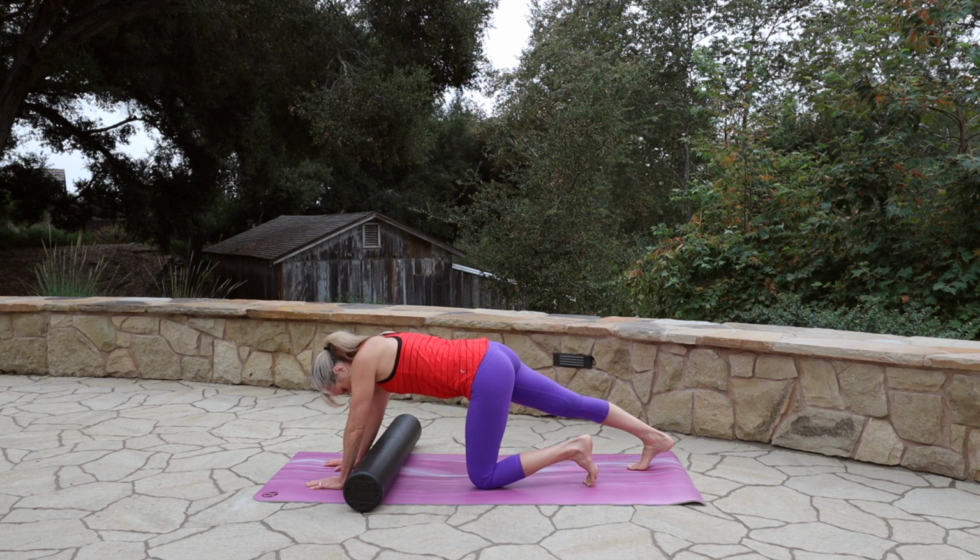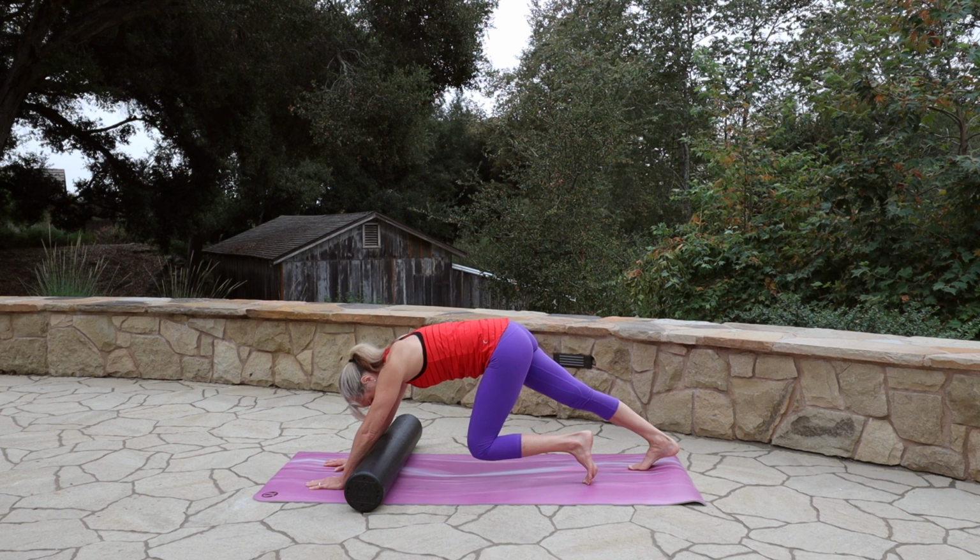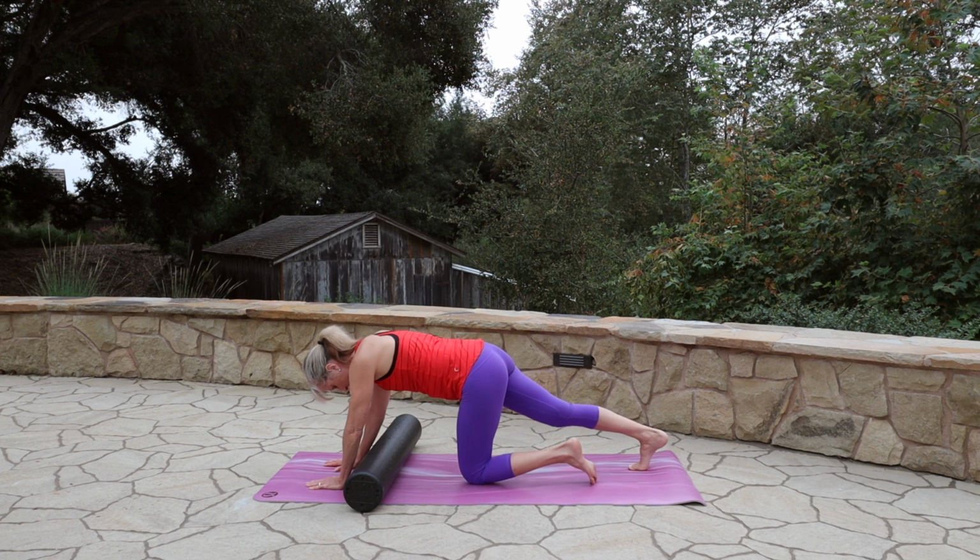I want you to straighten out your right toe to the back of the mat. Really push into it. Pull the belly into your spine. Lift your left knee off the floor. So you're stretching out that right calf. You can even lift the left toe off the floor and you get a bonus again, a little bit of a core strength challenge as well as the upper body. And then lower the left knee.